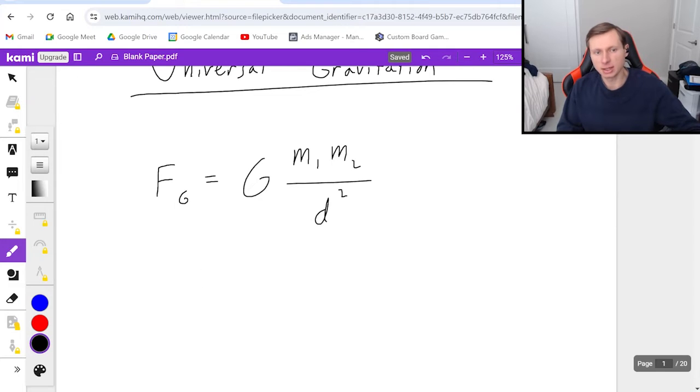And I said that little fg, the one we used in most of physics up until this point, was just mass times gravity. And I said that this was a shortcut for the version above, and really it's a shortcut that only works if we're talking about the surface of the earth, like an object on the ground.